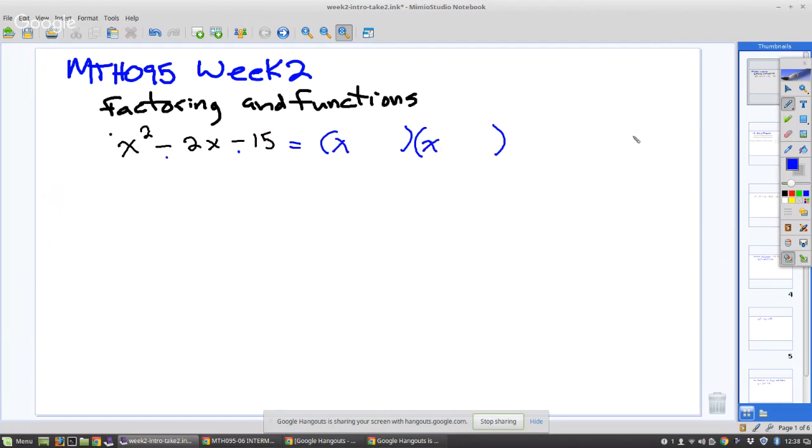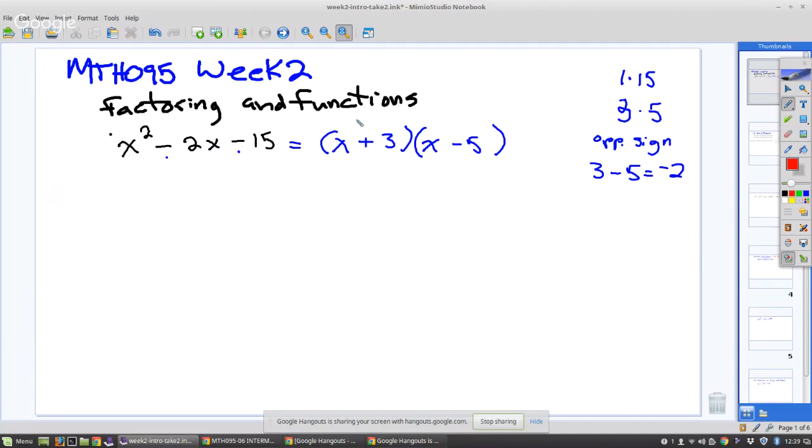To give me 15. That's a little trickier. That could be 1 times 15. That could be 3 times 5. And 4 doesn't go into it. I get to 5. I have a repeat. So these are all the combinations. And so I need a combination that's going to somehow add or subtract between 2 in the middle. Since this is really a negative 15, that means these guys have to be opposite in sign, which means I need to subtract them. So I would guess it's 3 minus 5. This tells me the 5 has to be negative to get a negative 2. So I can come over here and put a plus 3 and a minus 5. So I believe that's the answer.